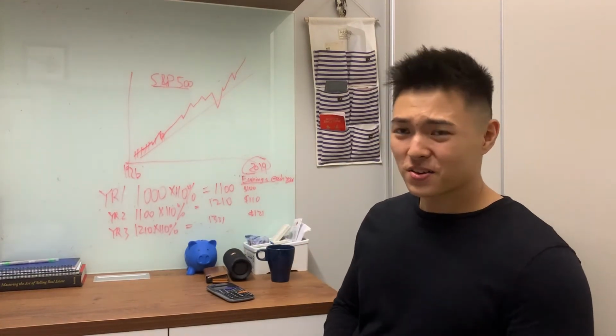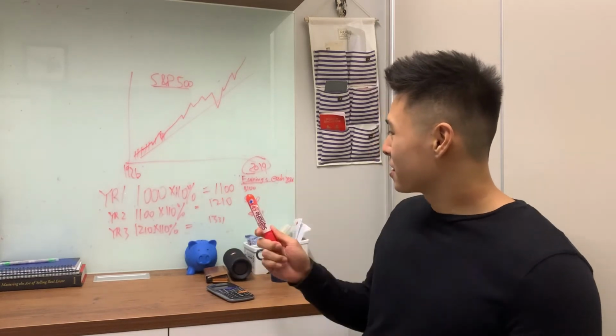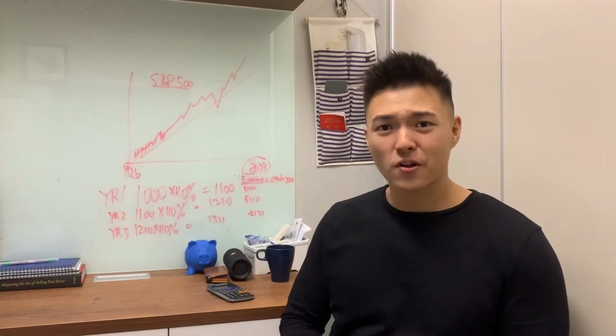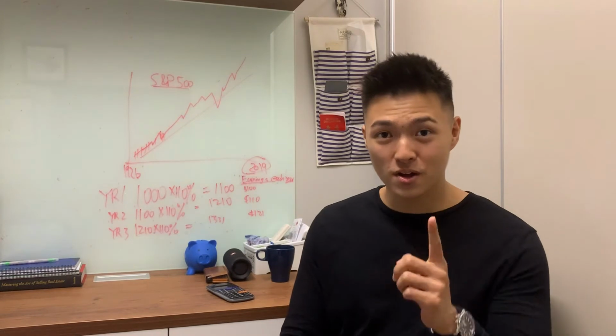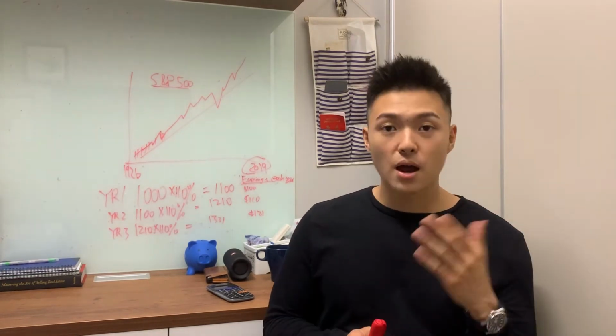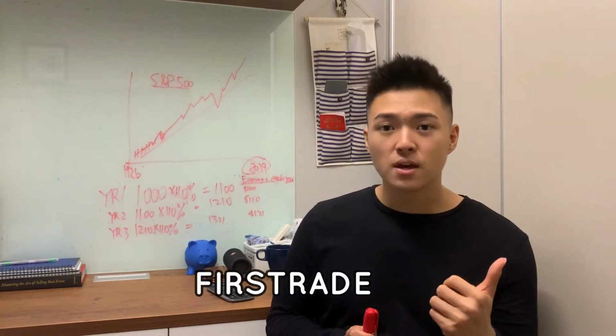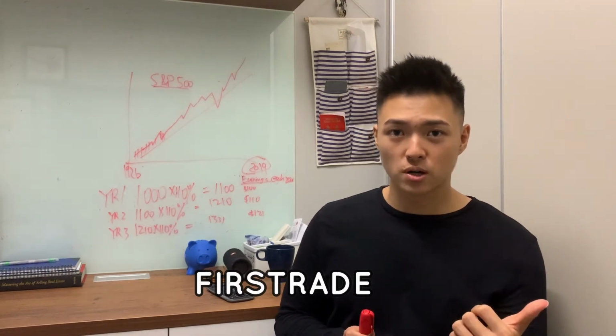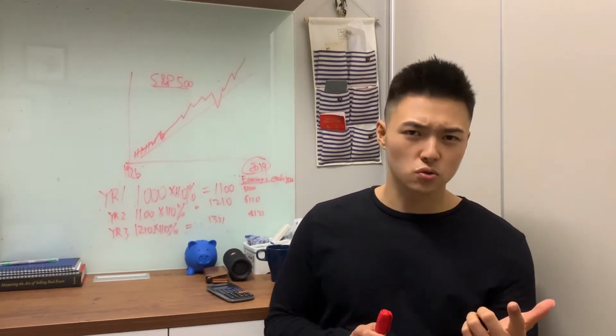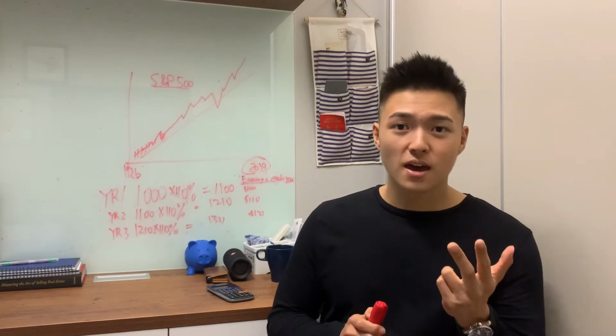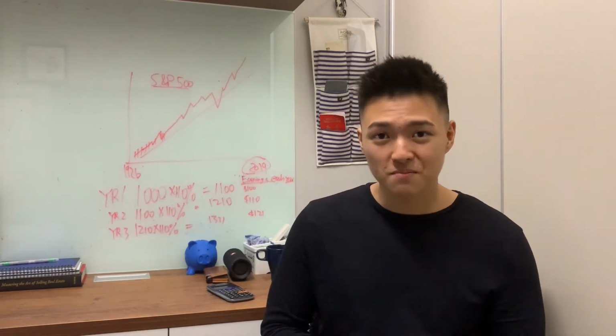Alright, cool. Compound interest, learning how your money can work for you is all cool and all. But how do you get started? Step 1 will be creating a brokerage account for yourself. I recommend using First Trade because, one, you don't have to pay any commissions to anyone. It's really simple, easy to use. There's no deposit fees, and best of all, there's no minimum sum to invest.